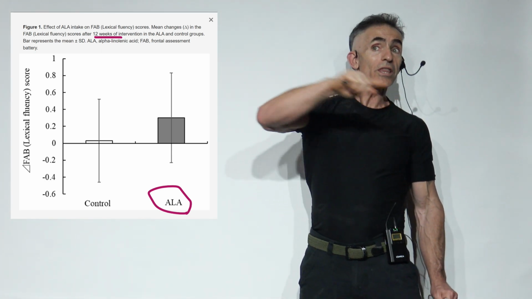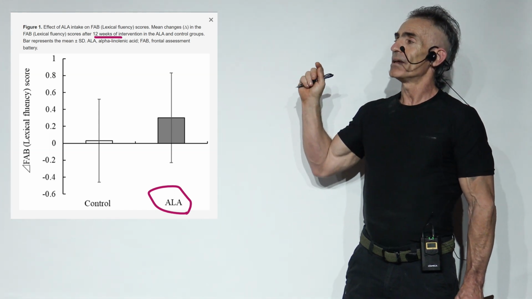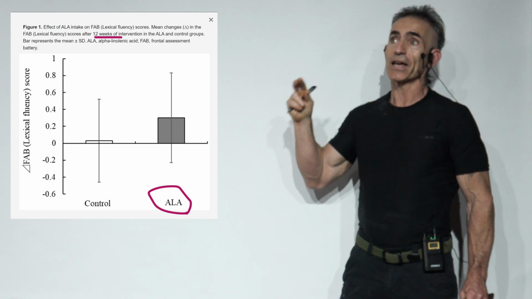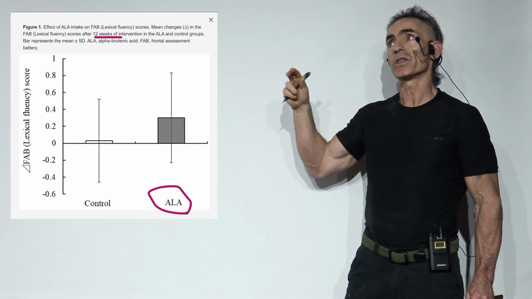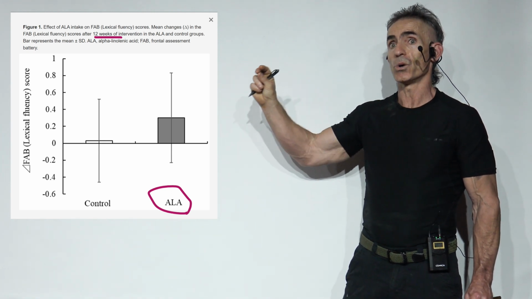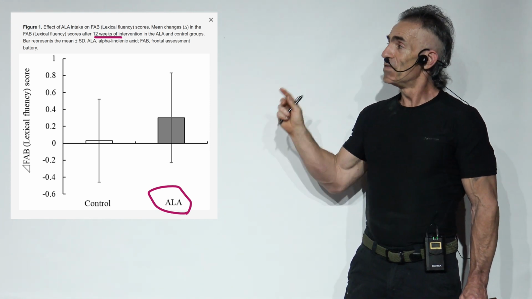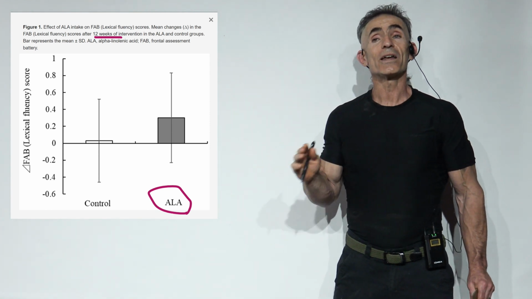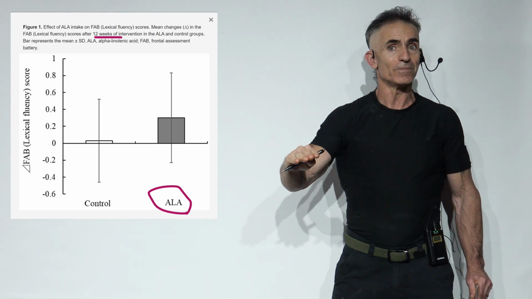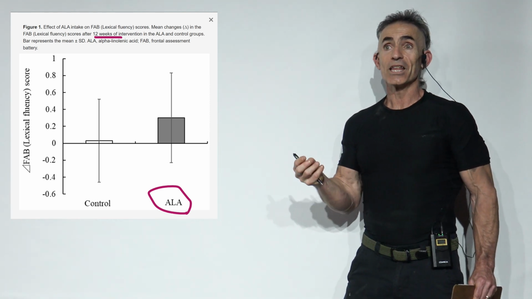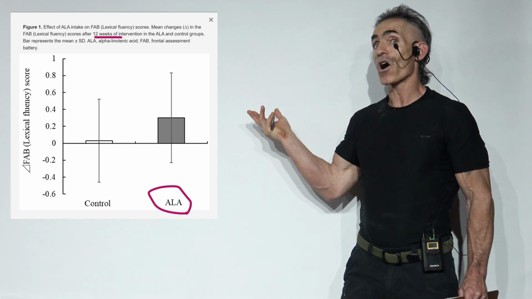Now, what's really amazing, besides this improvement taking place after just 12 weeks, is this. You see ALA down there, and I want to repeat, ALA stands for alpha linolenic acid, and we're going to refer to another term called DHA, which is docosahexaenoic acid, but people just know it as DHA. What is amazing is that this improvement was seen in individuals who had no cognitive impairment and no depression. So we're taking individuals where everything's already working well and yielding a far better outcome.